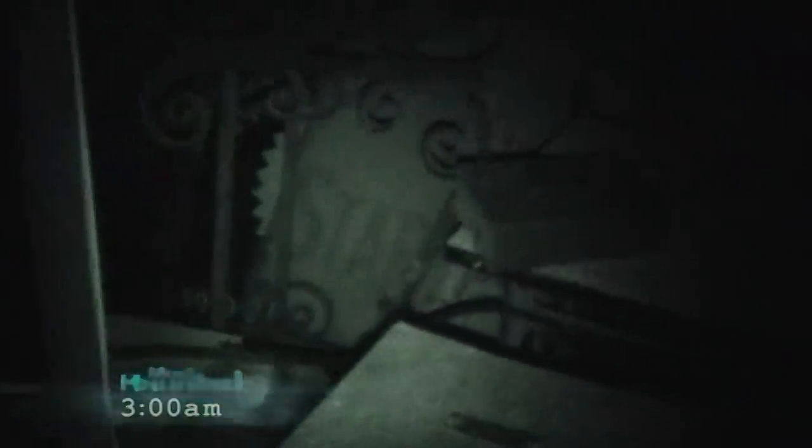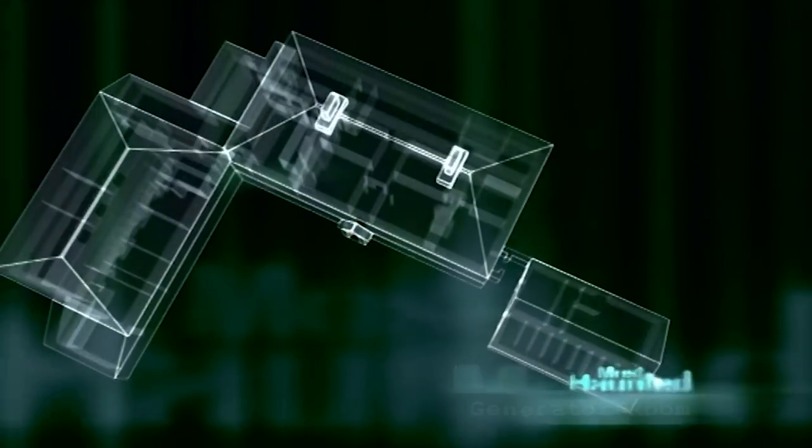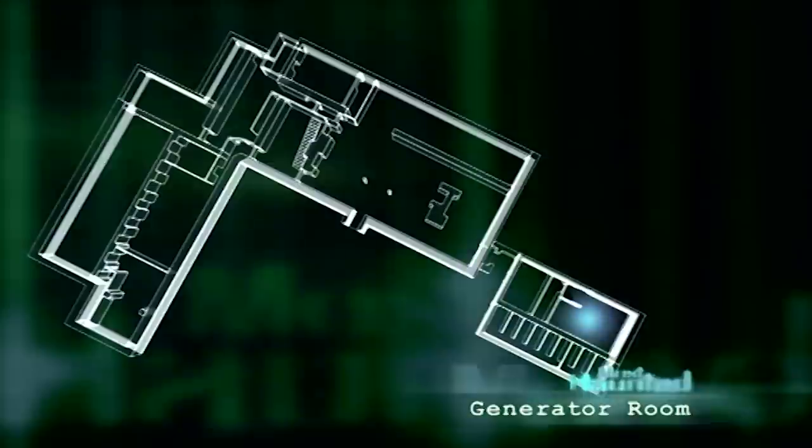We had all decided to investigate the generator room, a place that was small and dark, where staff members refused to enter at night. Already we had witnessed strange noises, and we just knew that we were not alone. When you started seeing things up there, it got very weird in here. It really sort of got quite oppressive.